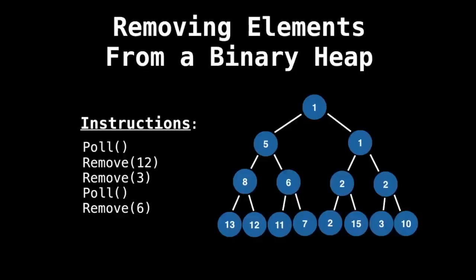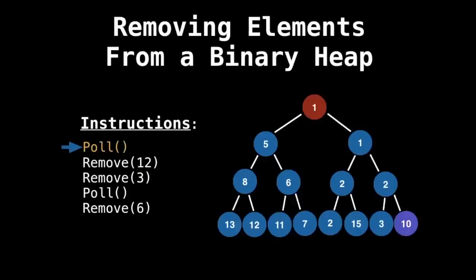So let's get started. In general, with heaps, we always want to remove the root value because it's the node of interest. It's the one with the highest priority because it's the smallest or the largest value. When we remove the root, we call it polling. A special thing about removing the root is that we don't need to search for its index, because in an array implementation, it has position or index 0.